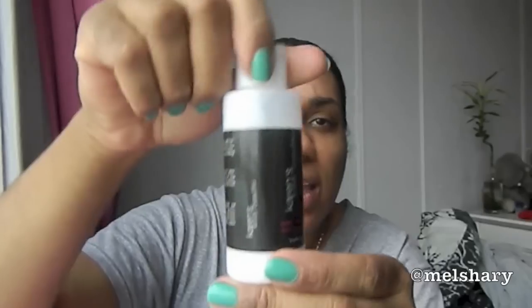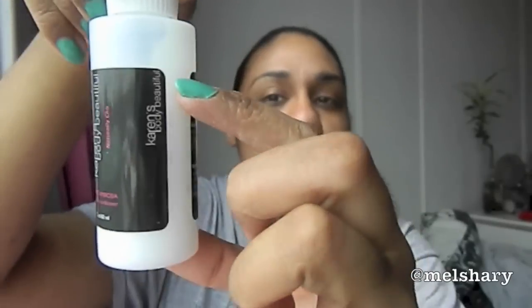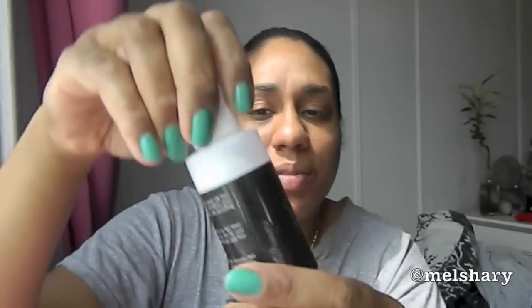The next product is Karen's Body Beautiful Sweet Ambrosia Leave-In, which I have tried before. It's a two-ounce sample — but somebody got real cheap over at Karen's Body Beautiful, because this is certainly not filled all the way up. It's probably filled up to right about here — like to the line. Come on, it's a sample; fill it all the way up, Karen! Anyway, I have tried this before, I do like it, and it smells divine.